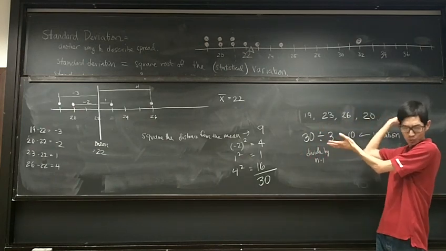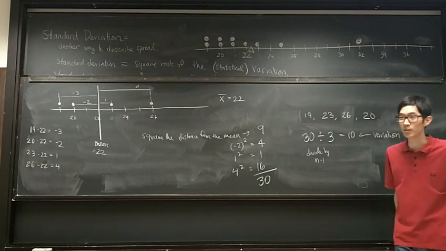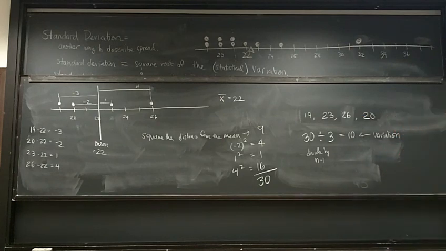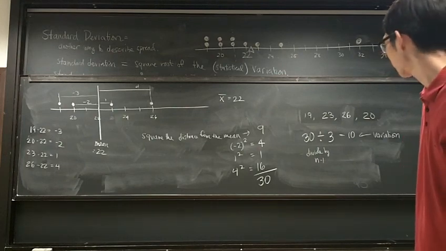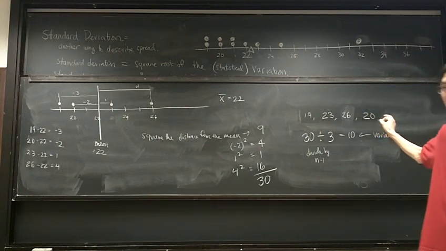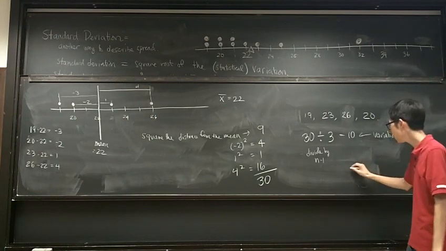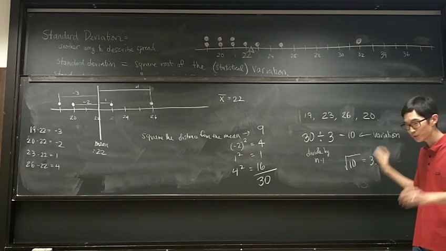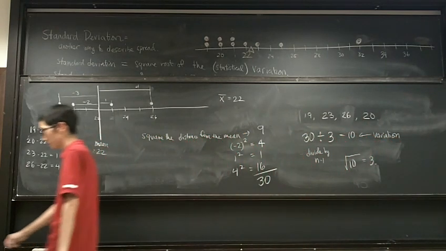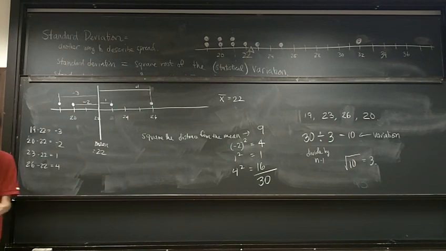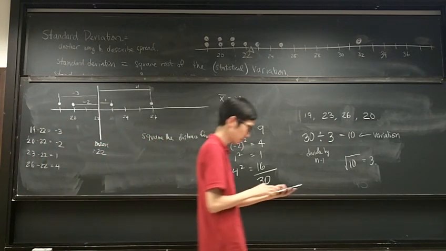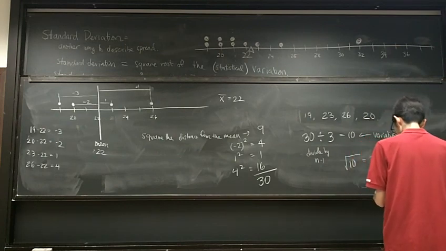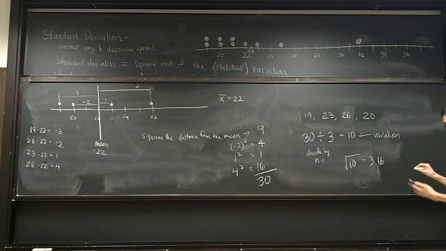Yes, there's this weird thing we have to go through to find it, but we have a question. Sorry, I'm confused. That's okay. Do we have to get the square root of 10? Yeah, we're going to take the square root of this. So the standard deviation is the square root of 10, which is 3.16, okay? And this is my standard deviation.